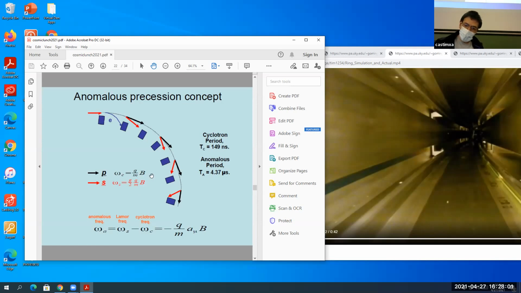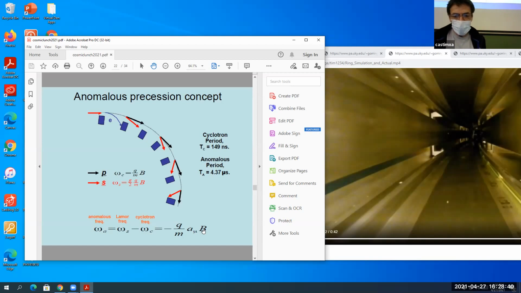And if you look at those two equations, well, if g was 2, this is the really intriguing bit. If g was 2, they'd be exactly the same frequency. And if you can measure an observable that depends on the difference of them, then you can actually measure the difference of g from 2. And that's what we do. We're able to measure the anomalous frequency, the rate at which the spin precesses differently from the cyclotron frequency, and that's proportional to this product of the muon anomaly and the magnetic field.